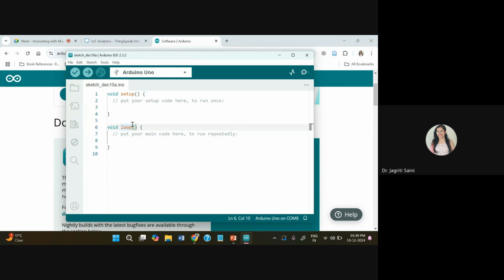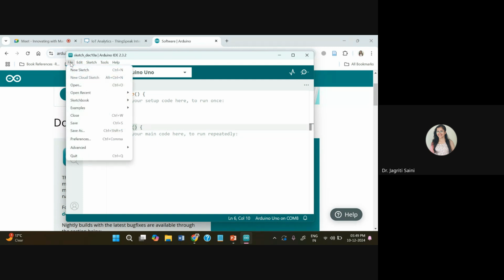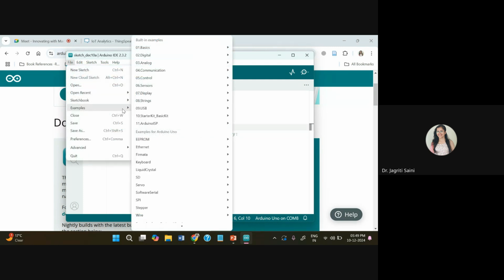Other than this, as a beginner, there are a few interesting things that you may need to understand. In the file section, you will always find some default examples. Whenever you install this software for the first time, it comes with so many examples. As a beginner, you can start with them anytime. For instance, we have a blink program that allows you to check the blinking operation on your Arduino directly.